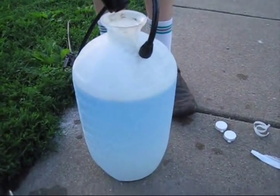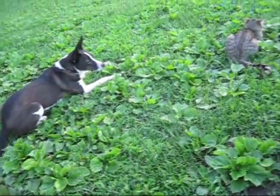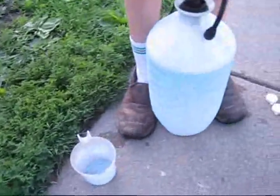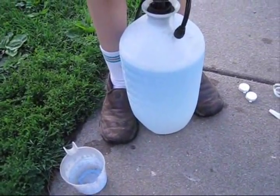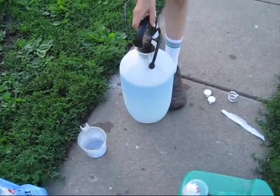It's towards the top. Oh, looks like kitty's being bothered here. Okay. Good and snug? All right, pick it up and slosh it back and forth gently.